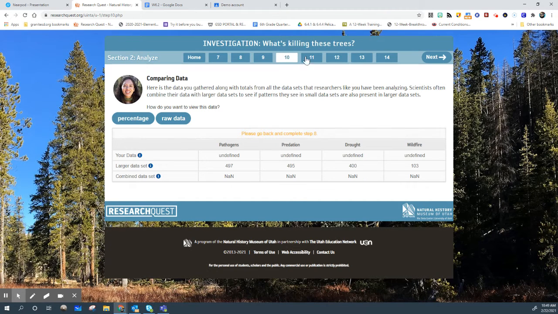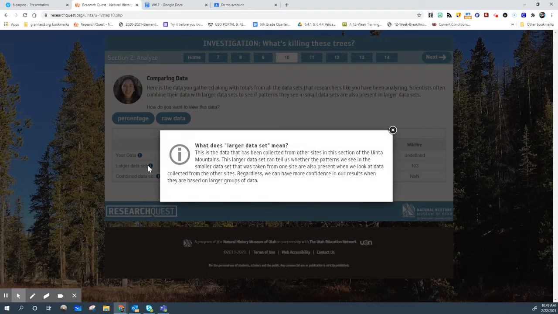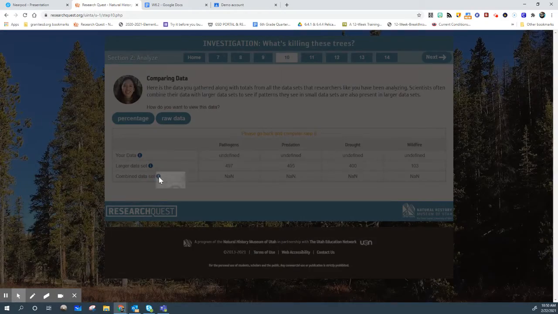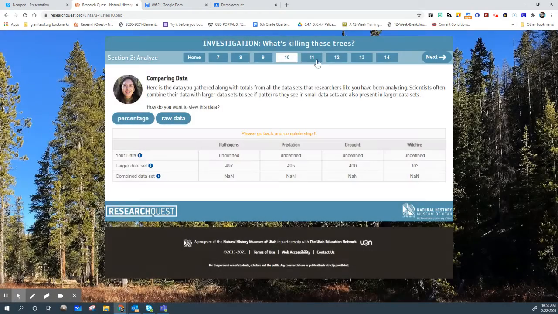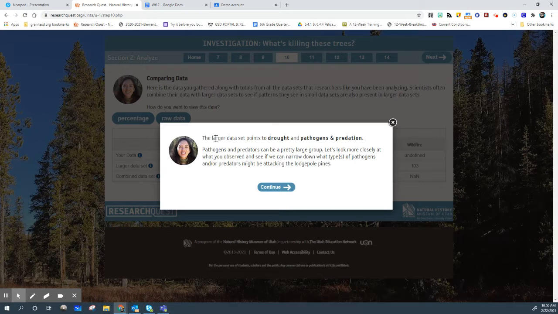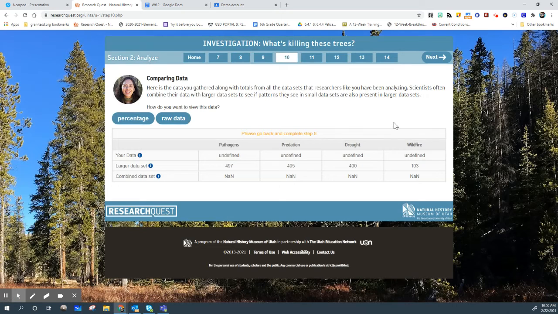Okay, don't forget, you can always go back to this activity by using the same code on the second slide and the same link on the third slide. And if you go through and click some of these eyes for more information, it's going to explain a little bit more about what this data could mean. As you navigate, there's going to be more explanations from the scientists themselves to help you understand how these trees are being affected. You're going to take that information and then write an explanation.